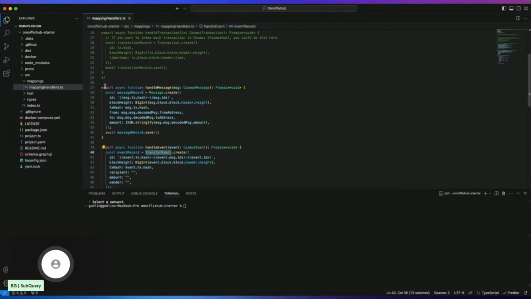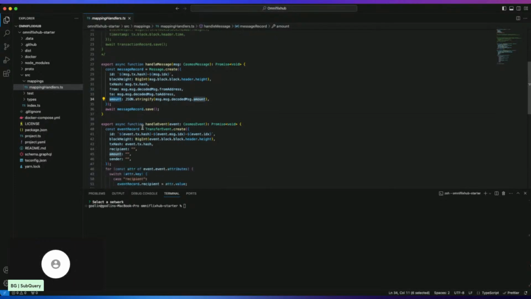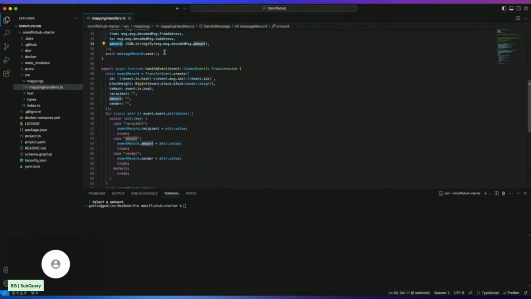And pretty similar goes for handle message. So instead of creating a transfer event entity here, we're creating a message entity, then we're populating it with transaction info, with some message specific parameters, such as from address, to address, and obviously the amount. Then we just save it all with this function.